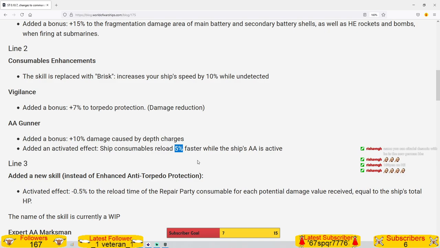And only active while AA is active. So you have to have a consumable on cooldown. Might be DCP, might be your heal, might be whatever. Then you have to use your AA at that moment. So you have to shoot down planes or be shooting at planes. So you have to be under carrier attack, or have to fight any spotting plane, fighter plane, that kind of stuff. And then you have a 5% reload on your consumable.